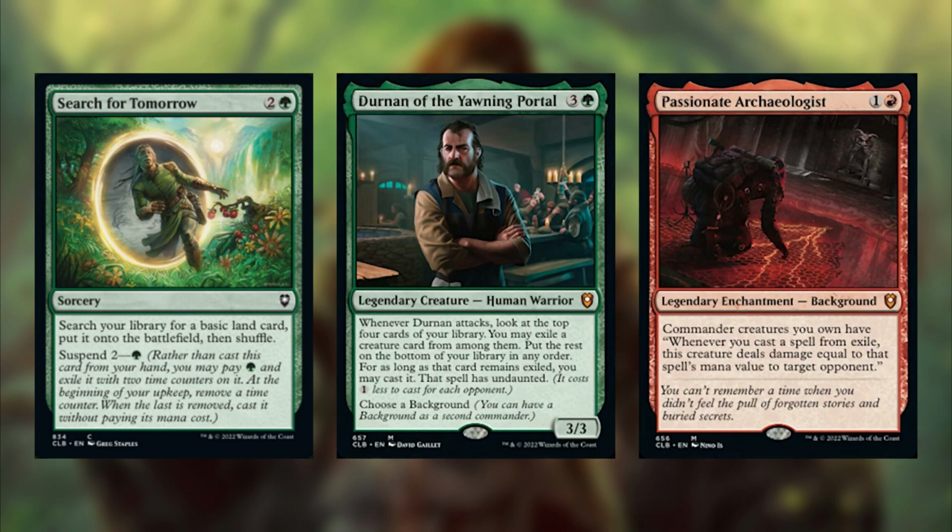Passionate Archaeologist, it is a background, and it says, your commander has, whenever you cast a spell from exile, that creature deals damage equal to the spell to an opponent. That's cool, but I don't like backgrounds. Yeah, backgrounds aren't too powerful in my opinion either. Especially when your commander's gone, this just sits there as a dead card.